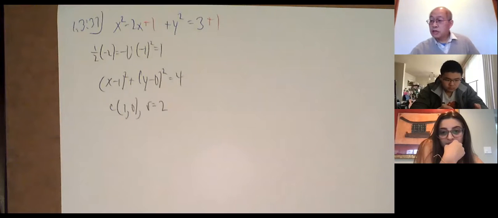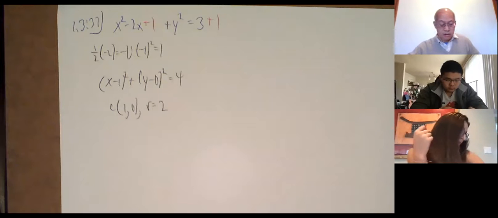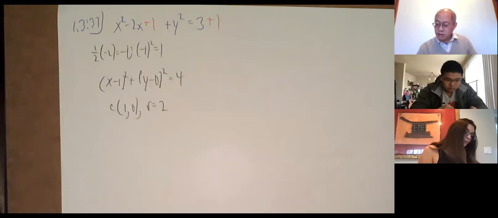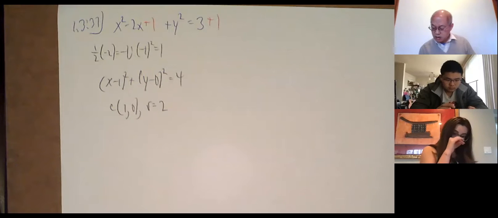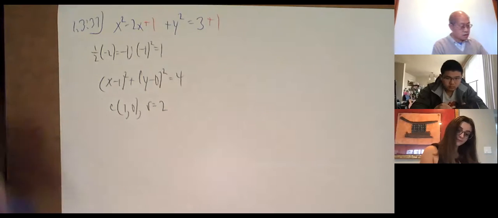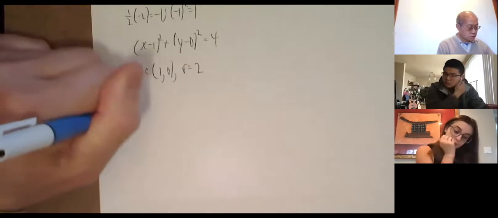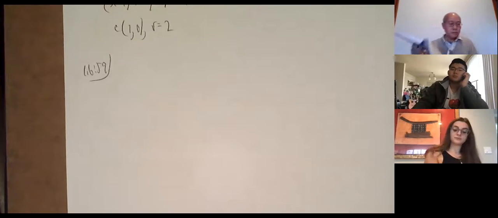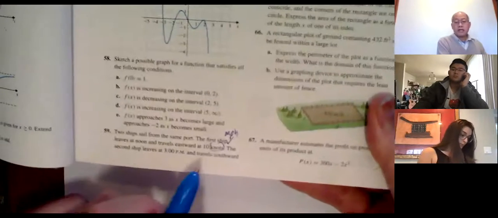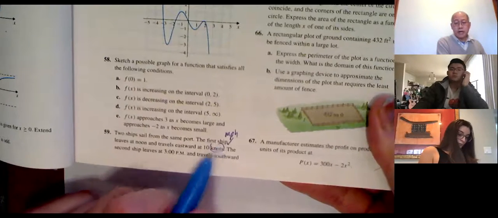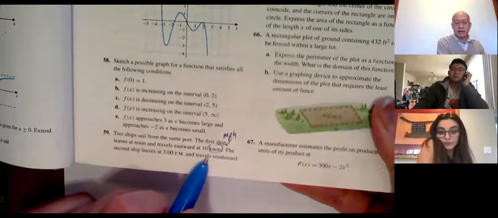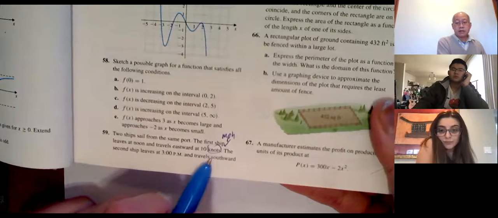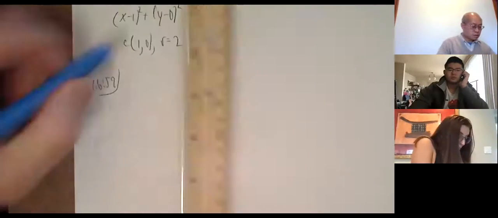Okay, quickly, 1.659. Coming close to running out of time here. 1.659. Okay. First, it says knots. Let's make our interpretation as miles per hour. I know they're not quite the same, but we'll try to make it the same. So 10 knots, let's make it miles per hour. Okay, so they give me this picture.